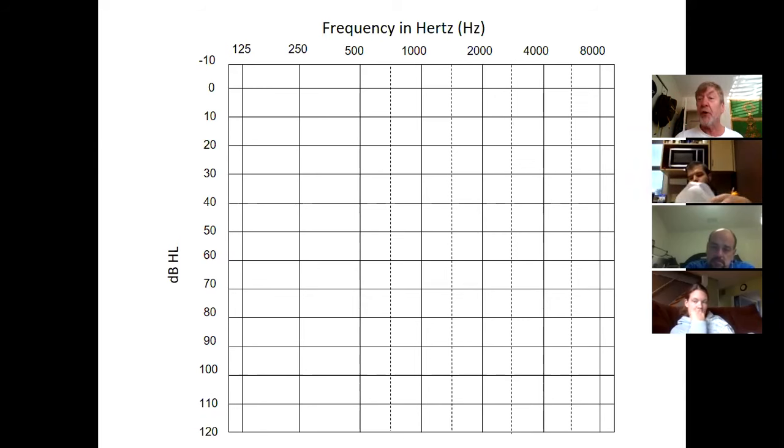Now take Mrs. McGillicuddy or Herb, 75 years old. Test the person under headphones, right ear, left ear. The hearing will usually go like 20 to 30 to 40 to 50 to 60 to 70. Usually, common. Take off the headphones, hang them on a hook, put the oscillator on the bone, and guess what? The hearing doesn't get any better. It stays the same. The problem is your inner ear. Because when I bypass this and send the sound through the bone straight to your cochlea, it didn't get any better. Okay? You have sensory neural hearing loss. You need to wear hearing aids. Can't fix it. That's why we have a program at Ozarks.